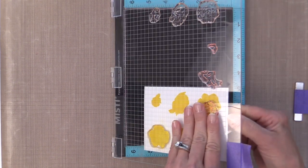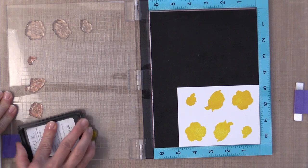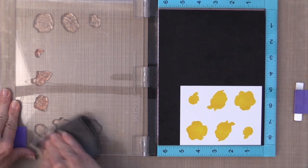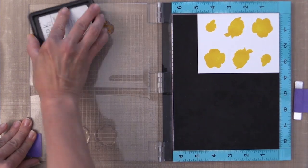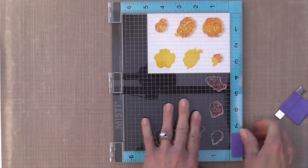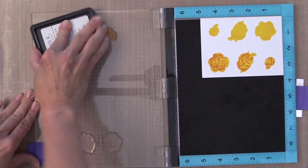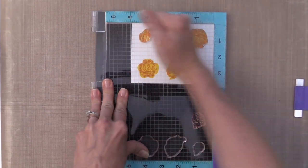The key to doing this is to make sure you always use the same size piece of cardstock once you have all your stamps laid out. In this case my cardstock is three and three-quarter inches by five inches. Now I'm going to clean off these stamps and move the cardstock to the top position of the MISTI and use the second color, Sweet Mango. You can see once I stamp that, all of those second layers are perfect. I'm going to flip it around and do the same thing on the other side.